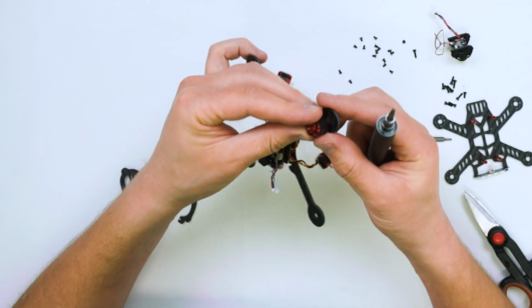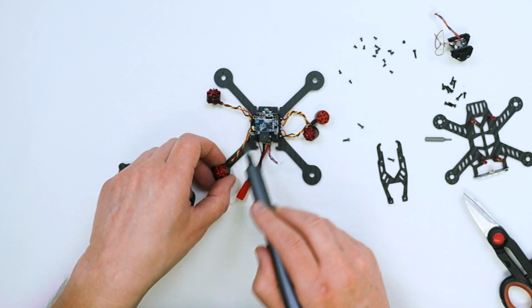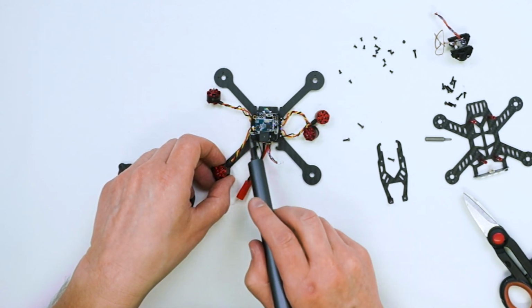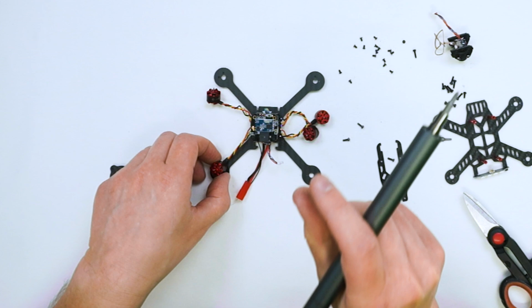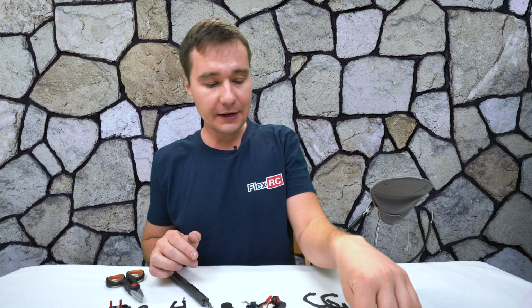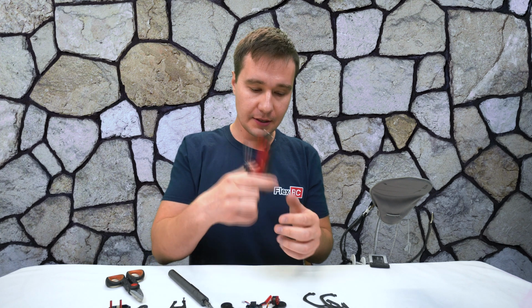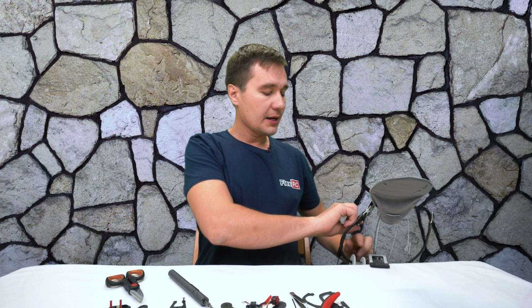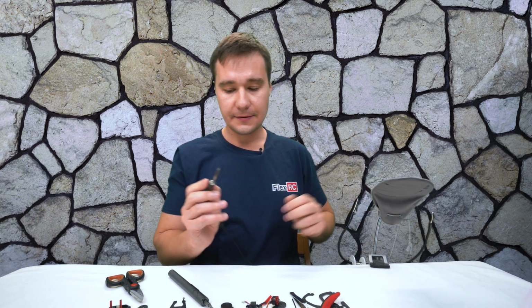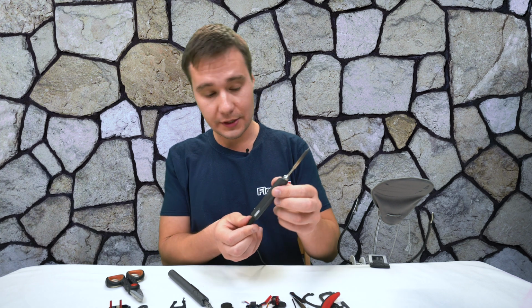Alright, so just a little bit, not enough, so let's do like that then. We are going to quickly unsolder the stuff, install the motors, and build it. I use small extension wires. Alright, so I've got everything I need. I will need tweezers, I will need these cutters, and a bit of extension wire I'm going to use for this task. And I'm also using this, I think it's TS100.